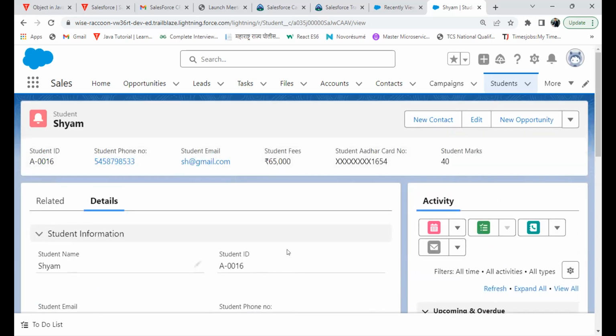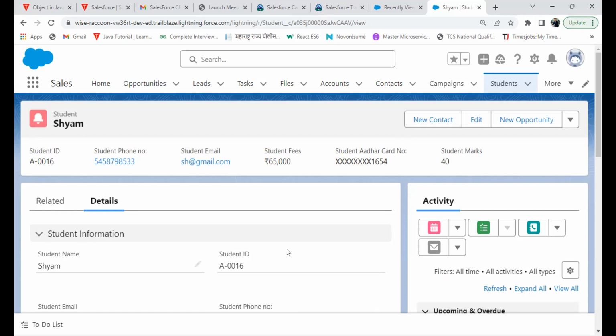Okay, here you can see student ID, student phone number, student email, student fees, student Aadhaar card, and student marks. Whatever fields you created, those fields will be displayed here. This is the compact layout we are making, and whenever you select a record, the details will be shown here.